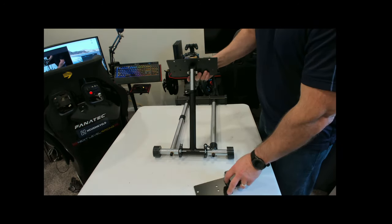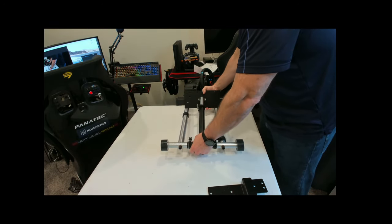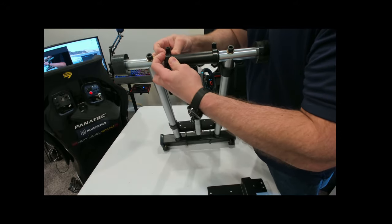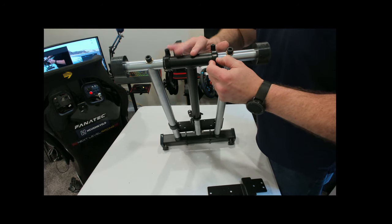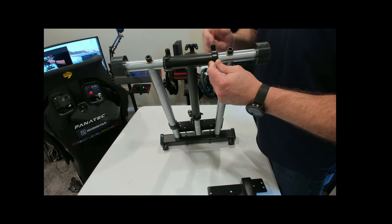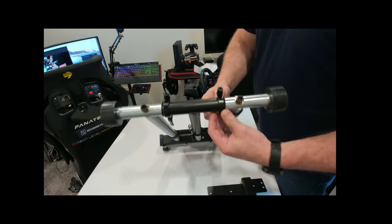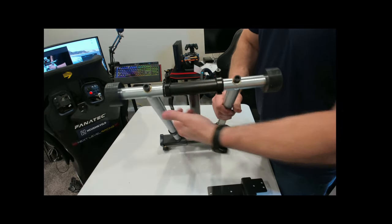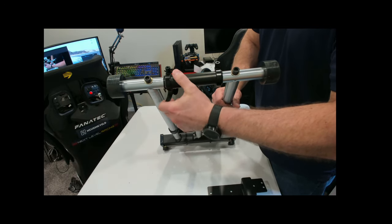Let's look at some more of the adjustments. As far as this articulating at an angle, you've got these two little clamps here — basically your common bicycle-style seat post clamps — and they do the job. It's a simple but robust design. You also get two little rubber bushings here because this can slide around left and right during your assembly. If you want your wheel further to the right or left, you've got about an inch and a half of adjustment on each side before you bottom out against the nuts. To tighten it up, you twist this to make it a little bit tighter, then cinch the bicycle clamp down.